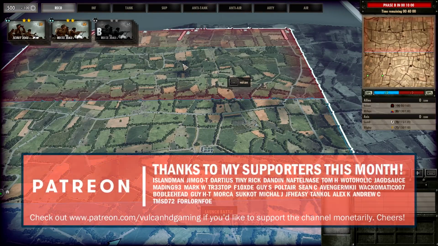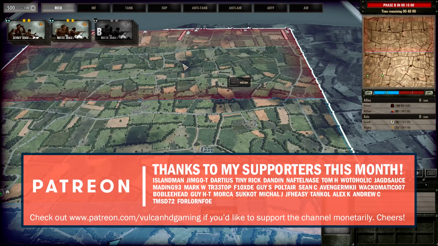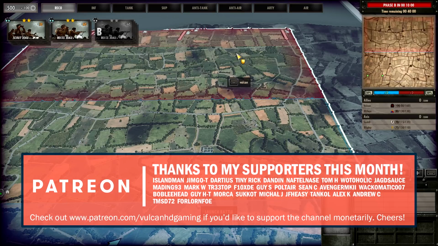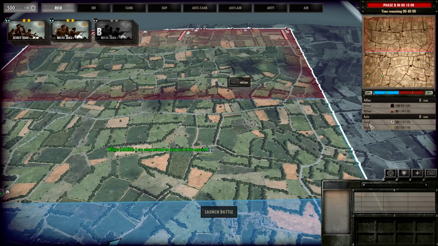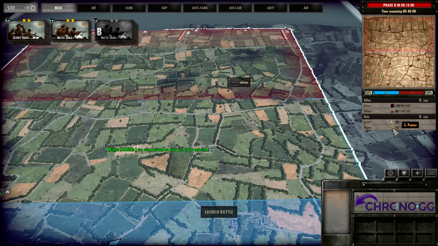Today I have for you a 2 versus 2 on Pointe du Hoc, and in this one I'm going to be using the 1st SSB. On my team today I have Mifiu, who is going to be using the 4th Armoured, and on the opposing side today we have Sash D and Blighty, who are using the 12th SS Panzer and the 2nd Panzer.